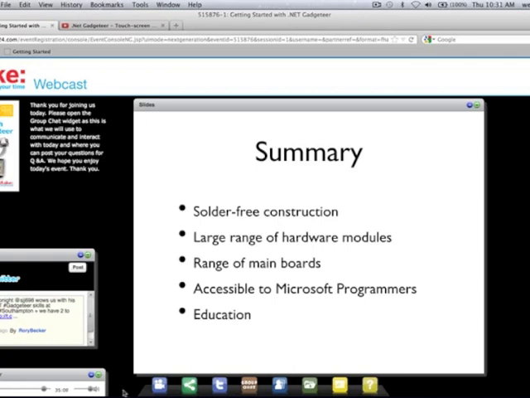Right. Another one from Morgans Nielsen. Can we get a list of the best places to buy these components, selection and price in mind? I think it changes so quickly that there's not really any one place that I could recommend that you go to look for components. But I think certainly if you look at the GHI website and you look at the Seed Studio website, you'll find a very good selection there.